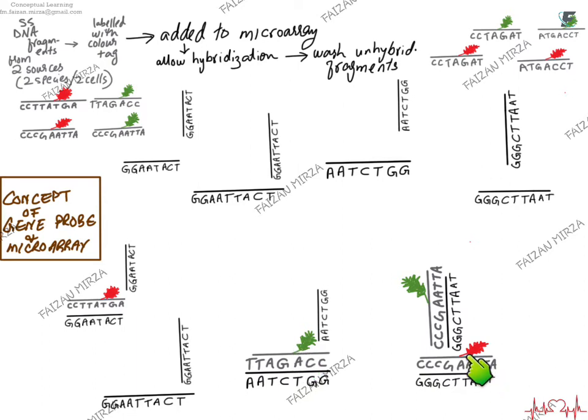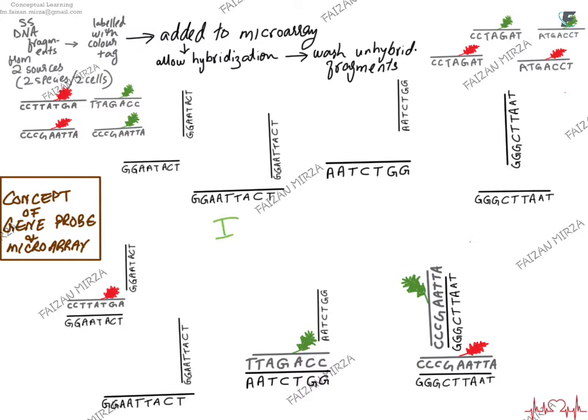And this gene, the gene probe here found one of the red tag and one of the green tag complementary, so both of them attached. This means that the gene sequence present in one source of the organism and the other species is exactly the same. So these two organisms share this gene. And what's the gene sequence? I know the gene sequence because I've used a gene probe.